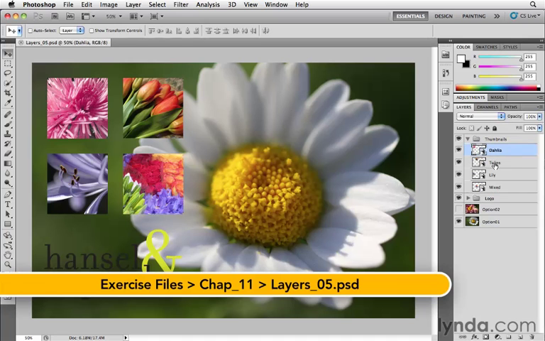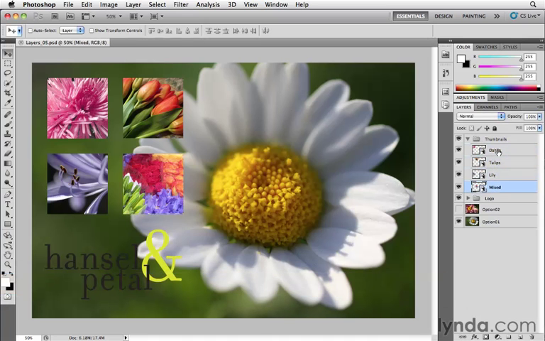I've got these 4 individual layers here. Because these 4 layers are individual and separate, if I want to change their position on the screen or work on them individually, I don't have to make selections first. I just target that particular layer and do whatever I want to do to it. If I want to move it, I get the move tool, I move it, and so forth.